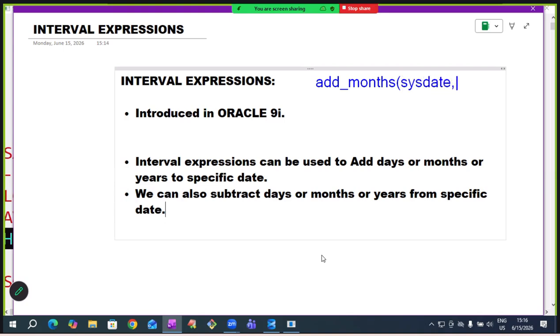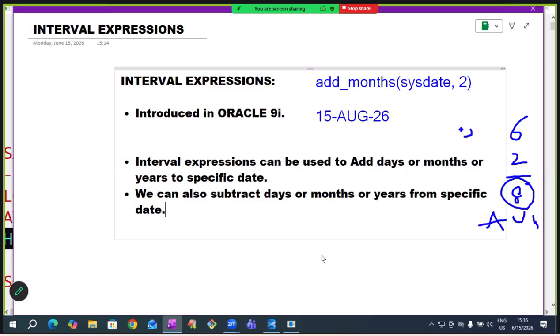For example, to today's date, I'm adding 2 months. So what do we get here? 15 August 2026, after 2 months date. Current month is June. June means 6. After 2 months, August.